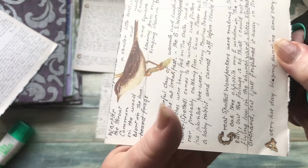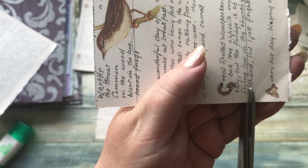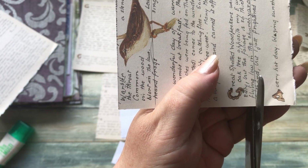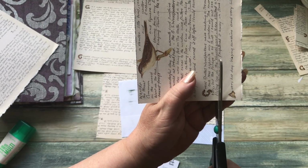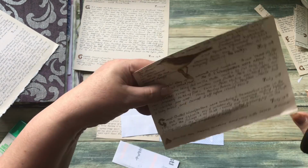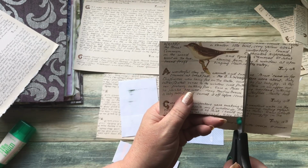So I don't know whether you can see this, but there's the pencil mark there. If I cut it on that line, I've drawn around the outside of something, so it's made it bigger. If I cut on the outside of the line, it's made it bigger, so I need to cut on the inside edge of the line. If you're not entirely sure, you can cut on the line and then you can trim off any excess that overhangs the edge.